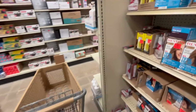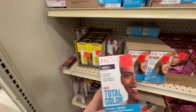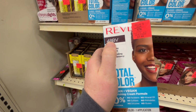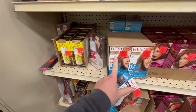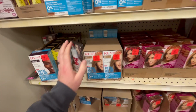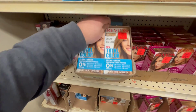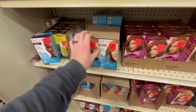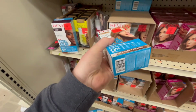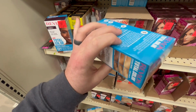There are some things though that I am going to pick up. For example, this hair color. There's all kinds of different kinds of this, right? And you go up here like the 48 BV or like the 81. Not all of them make profit, but this one does. It comes in a box of 6, and I'm going to sell them in a 3-pack. Now, if you look up the barcode, it's not going to come up as a 3-pack, so you have to physically search it.